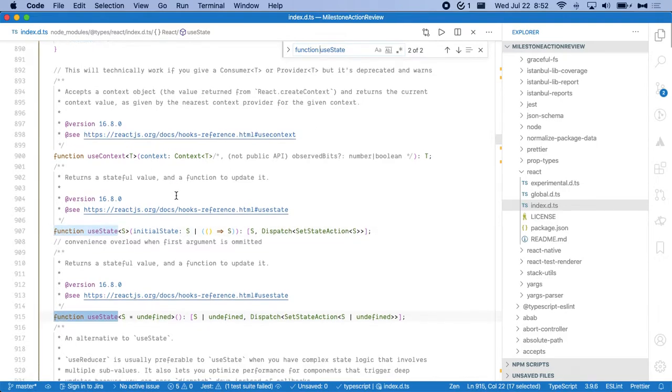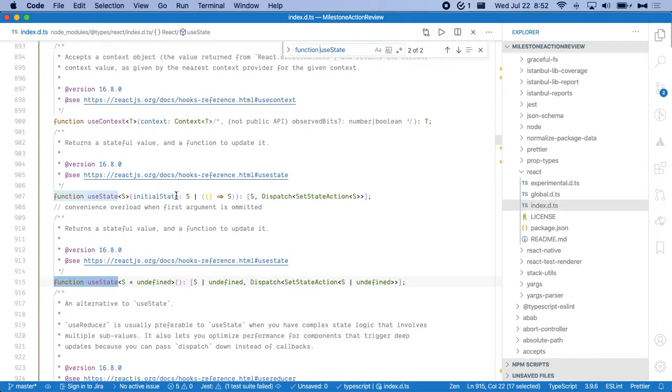Two useState type definitions. Both of them return state and a dispatcher, set state.